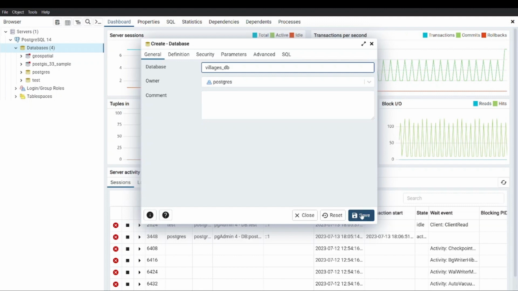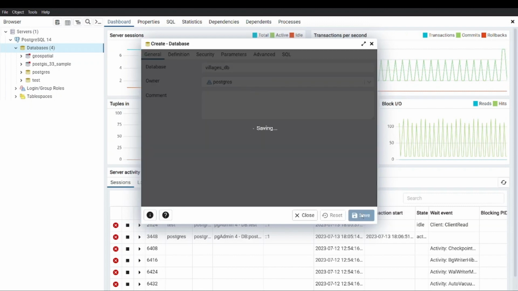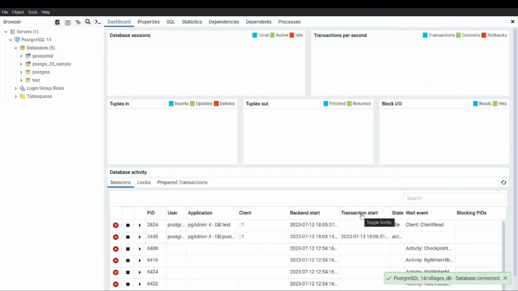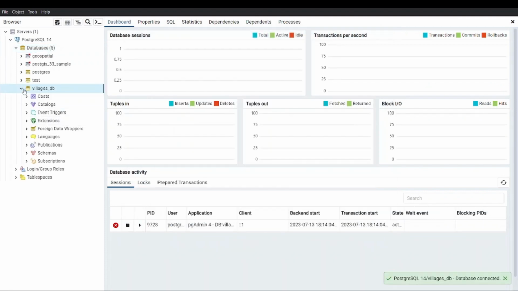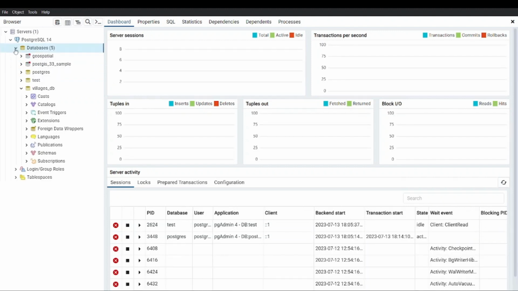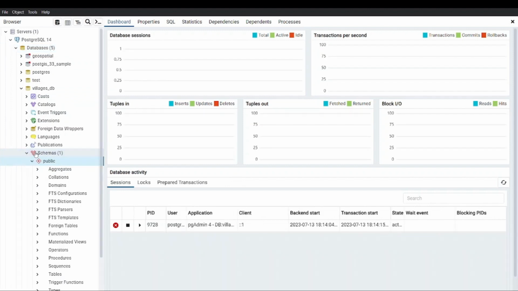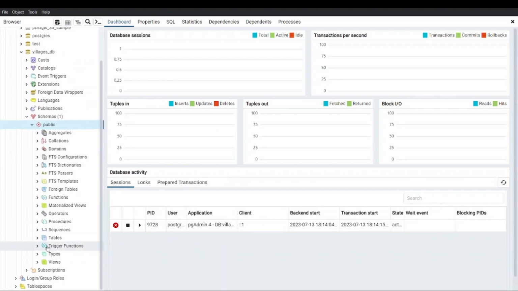And then you are going to click on save, wait for it to run, and now you will have the villages DB enabled. You can expand it on the schemas, and then you can go to tables, and you realize that the tables are empty because we have just created a new database.